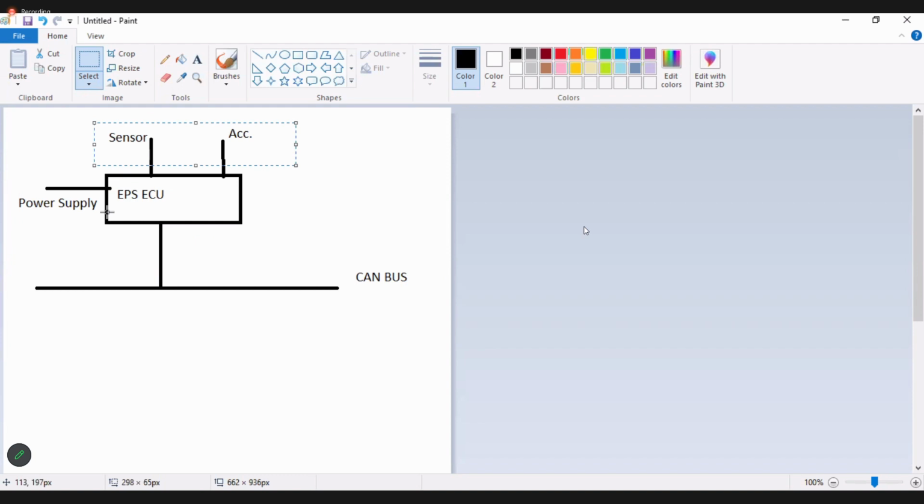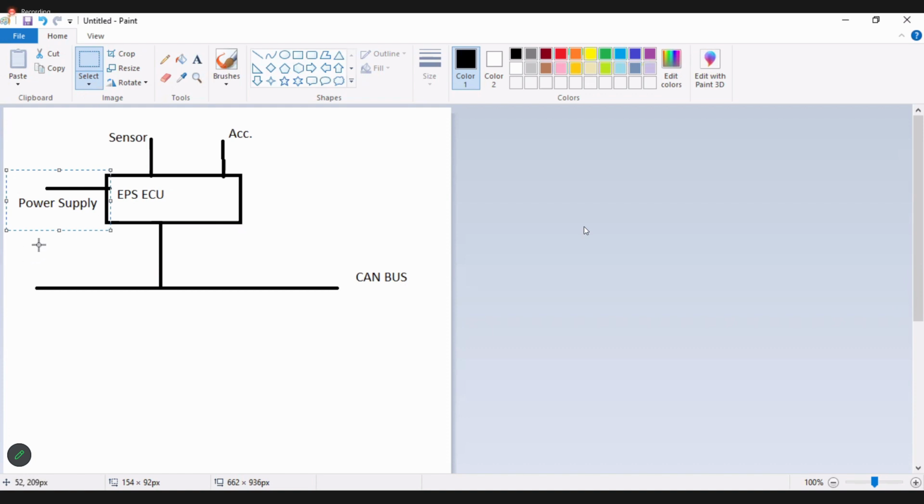Sensors and actuators are also fine. It's not a problem because the sensors will be there with the EPS when the hardware and software integration is done. At that time, we'll have the complete sensors and actuators integrated with the ECU. Not a problem. This power supply also we can buy from outside. For power supply, we don't need to have a vehicle. We can buy a power supply unit and connect it to the ECU for standalone testing.